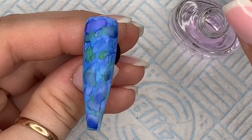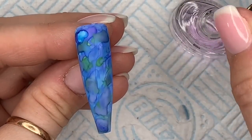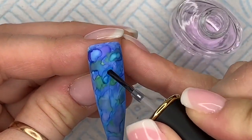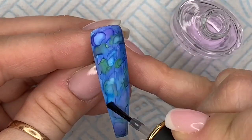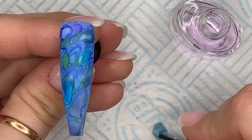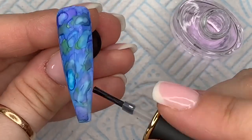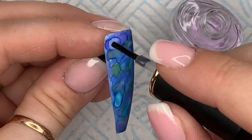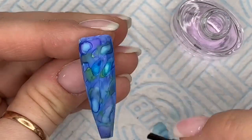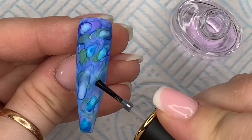But then this is what the Stealthy Fog does. So you put that on and it kind of clears some of the colour away. But if you see, mine's got a purple tinge to it now. I find that because the brush does suck up some of the liquid, some of the colour that's on the nail already. So I was just wiping it off before I put it back into the bottle, because I don't want the white to turn coloured. I don't know why I'm doing this, because I don't want white. I wanted colour everywhere.